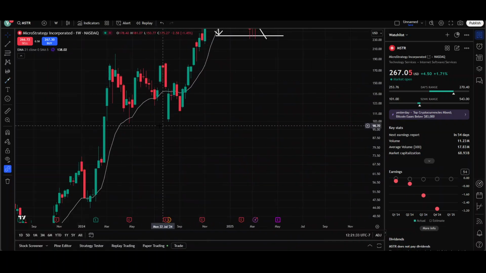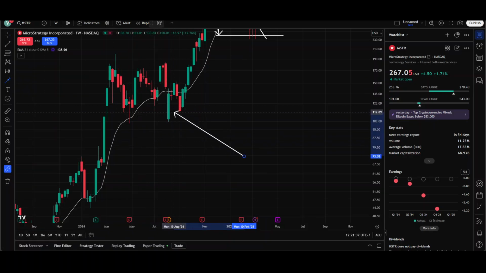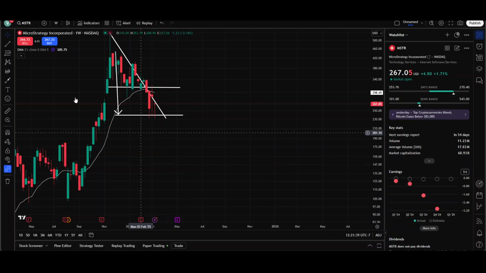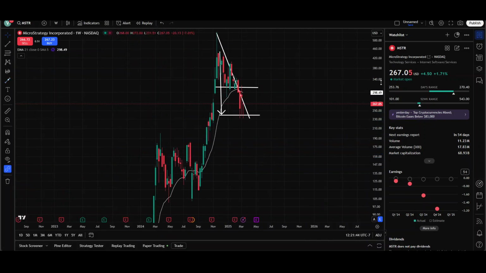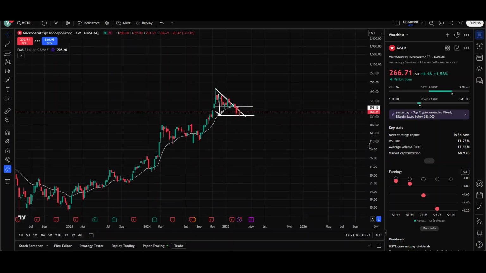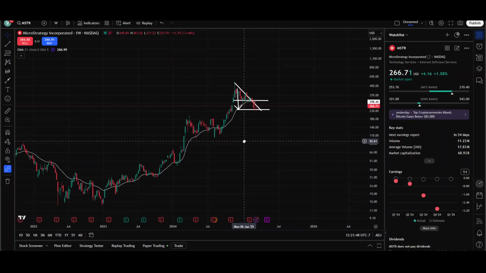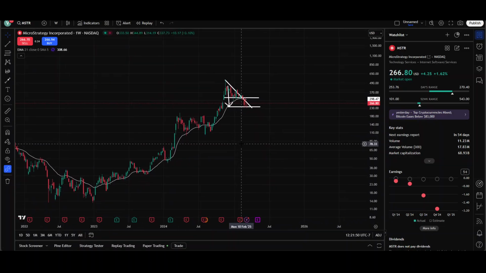You have another wick right here that led to buying pressure, wick right here, big green candles, big red candles. And now you have a wick right here that led to a little bit of push up higher. Now we have more wicks of the candles. So this shows some sort of strength, but again, it's going to be heavily based on Bitcoin, obviously. Not 100% correlated, but mostly correlated.